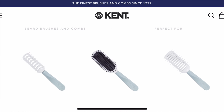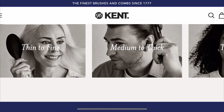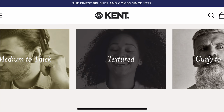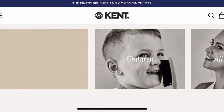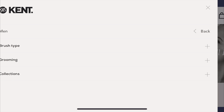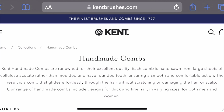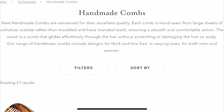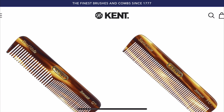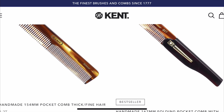On Kent Combs' website they advertise more than just combs. They've been around since 1777 — you can see that proudly displayed at the top. They've got products for thin hair, curly hair, textured hair, curly to wavy, even for children, and all hair types. When you click on men's handmade combs and scroll down, there's a wide variety — combs with handles, small teeth, and wide tooth options.